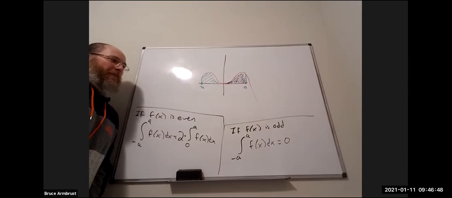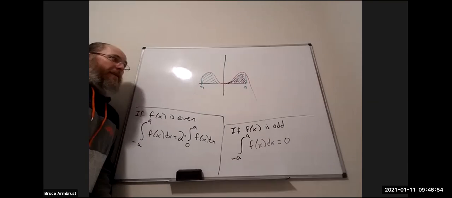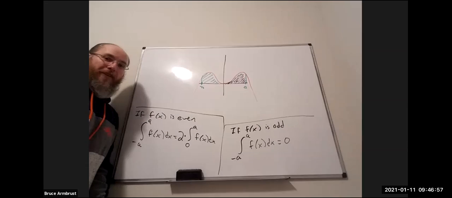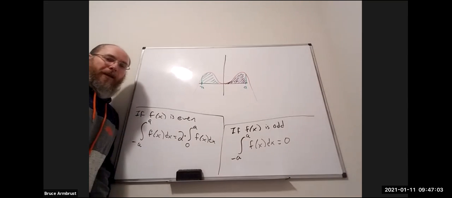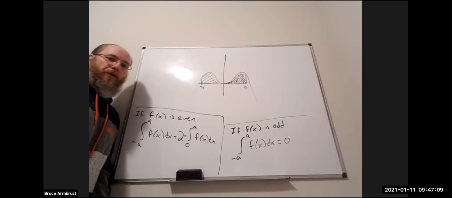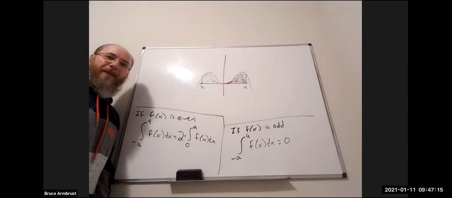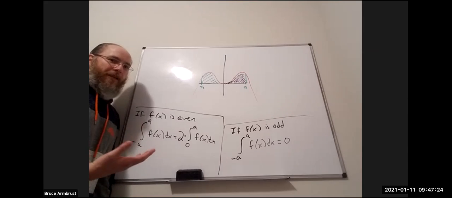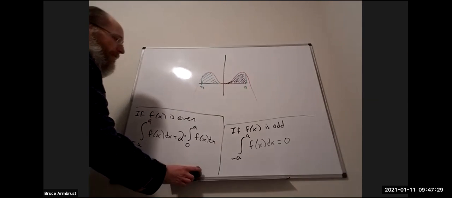So maybe we need to figure out the faster way of doing this, because doing a sum formula is going to be a bear, right? And think about that example that we just looked at from the homework with the x to the 7th. What if the bounds hadn't been minus a to a, right? I mean, we got lucky there. It was minus 1 to 1, so we could just jump straight here and write that the area was 0, or the integral was 0. But what if it had been minus 1 to 2? Then we would have been SOL, right? It wouldn't have been beneficial. So we need a way of doing it that's faster. And that's where the fundamental theorem of calculus is going to come in.